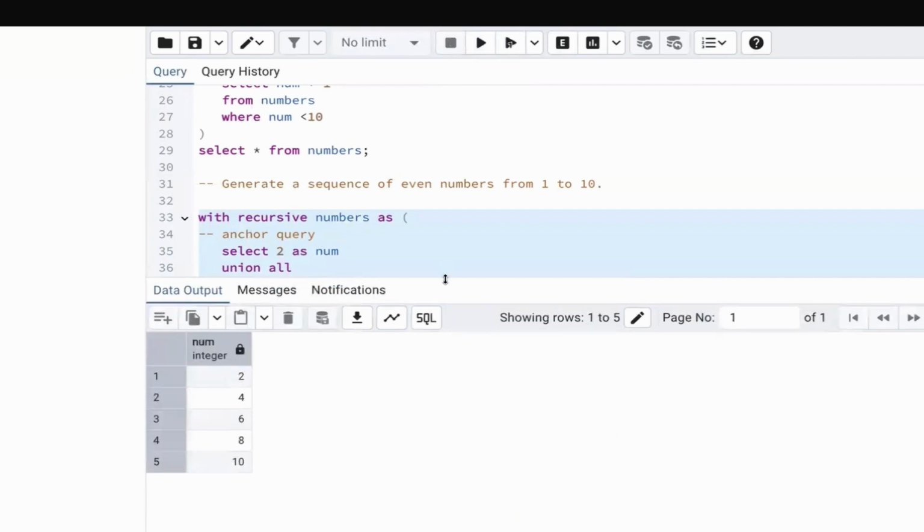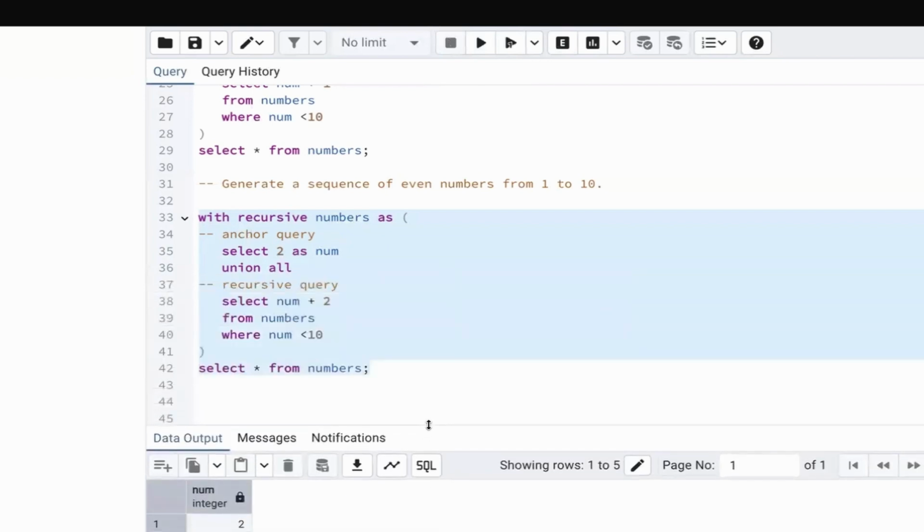In the same way, we can get the odd values as well. This is very simple. Suppose we want odd values. Let's write odd here. The first odd value is 1. This num plus 2 can remain as it is, because 1 plus 2 is 3, then 3 plus 2 will be 5, 5 plus 2 will be 7, 7 plus 2 will be 9.